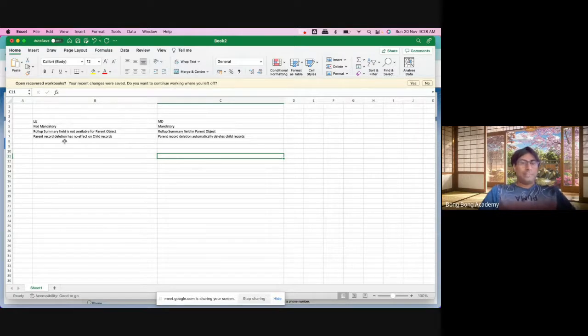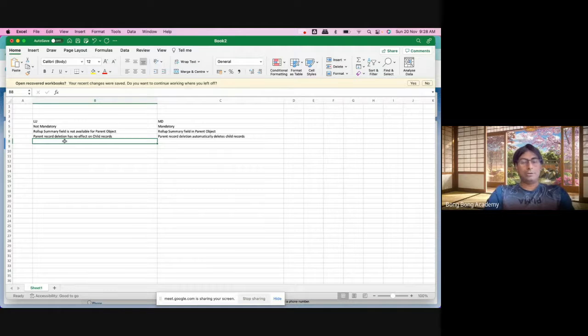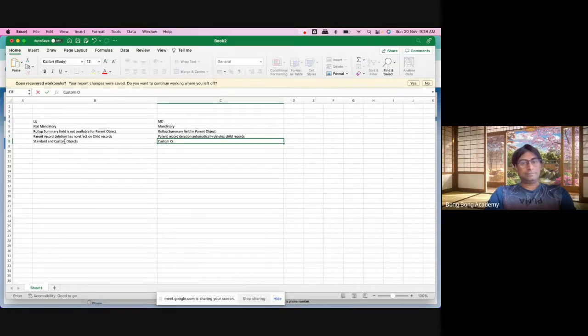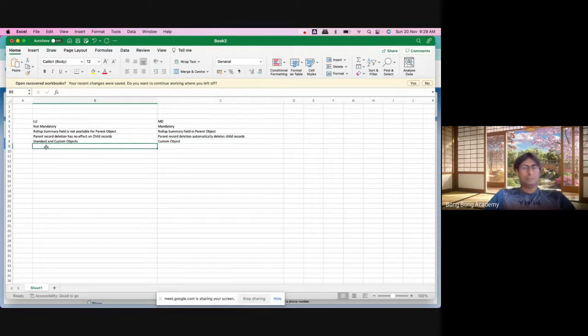Okay. Fourth, you can create lookup on standard and custom objects. Master detail can only be created on custom objects. You cannot create master detail on standard objects. Clear?